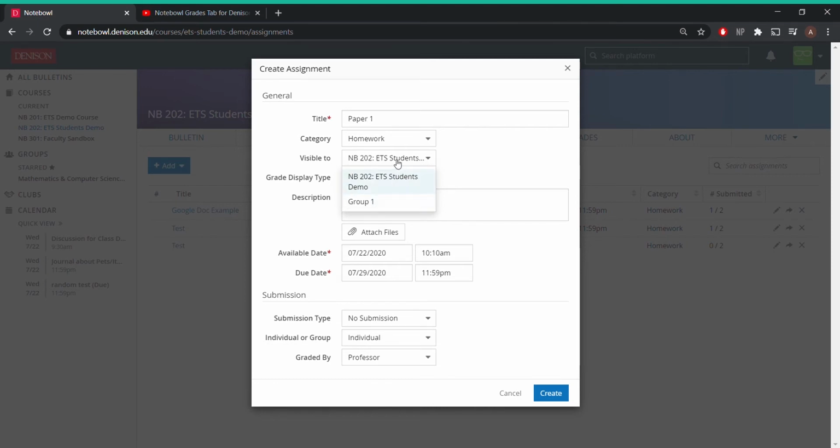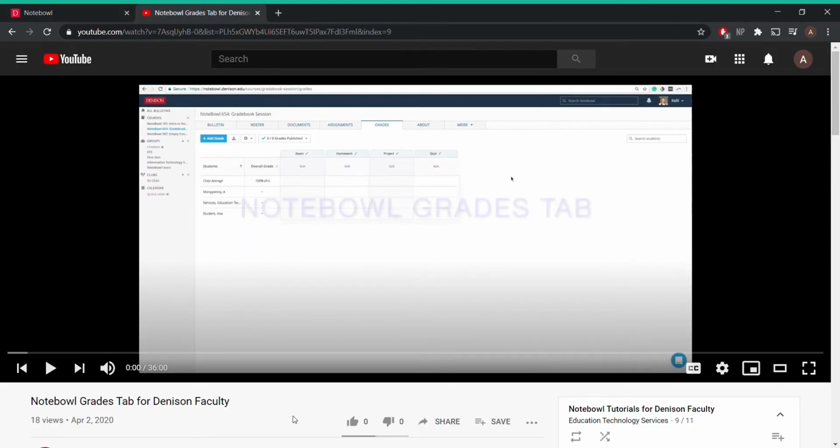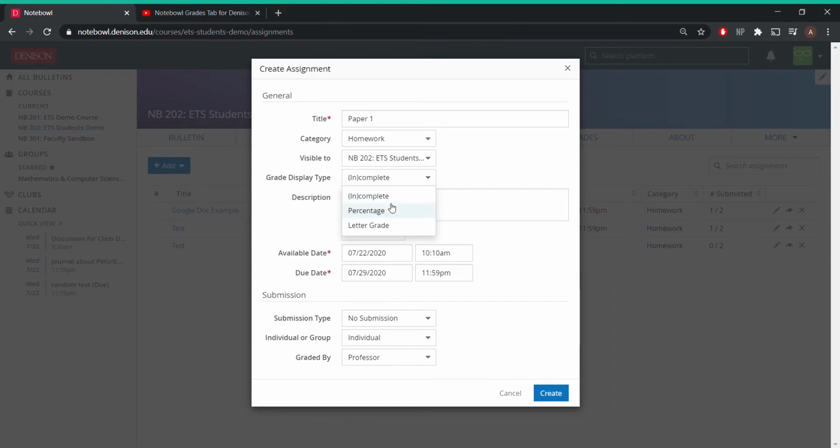So it can be visible to a certain group that you create in the groups tab or a certain class that you're teaching. So I'm going to make this visible to the Notebowl 202 students. The grade display is also something that you adjust in the grades tab, and you'll get more info on that in the same video. So I'm going to put this as percentage for now.